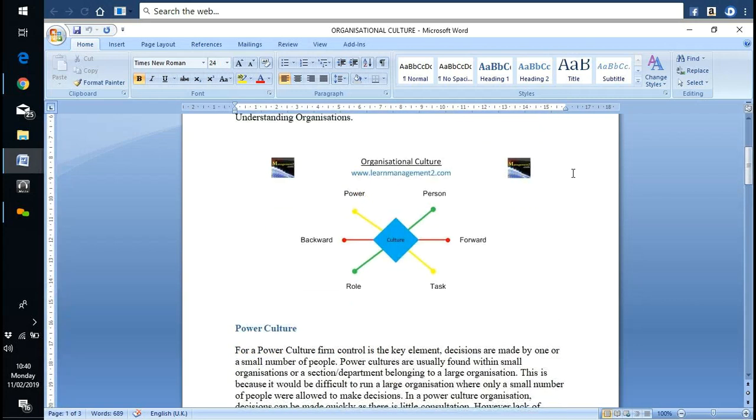So looking at culture, one of the ways of looking at this is what it's doing, whether it is role orientated or backward looking, whether it's looking at a powerful management team, whether it's forward looking, whether it's people orientated and task orientated, so that people like to work there, they're forward looking, and they know what they've got to do. Many companies suffer from management that does not give clear information on what is needed.